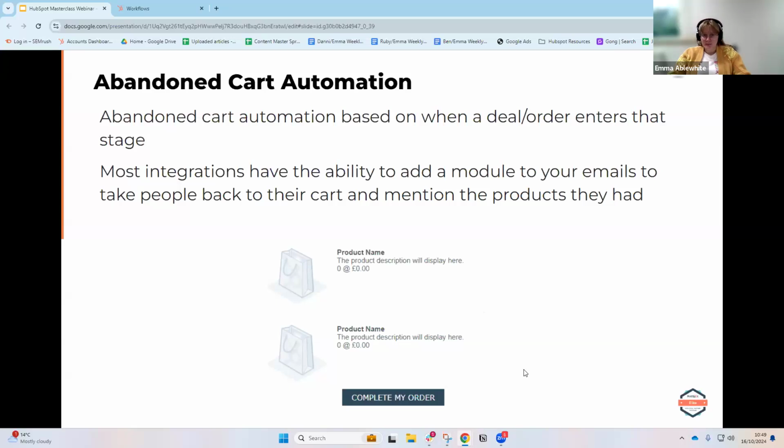What I see with my e-commerce clients is that this automation alone is one of the biggest revenue generating automations that we see. HubSpot gives you a little bit of data on how much a single email has influenced in terms of then closed won revenue. This email always wins for that every time, hands down, because it is the warmest possible people, and it's just giving them that reminder that pushes them to then make the purchase. So this is just pure revenue generation, this email.